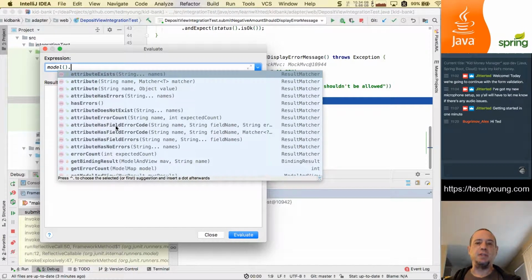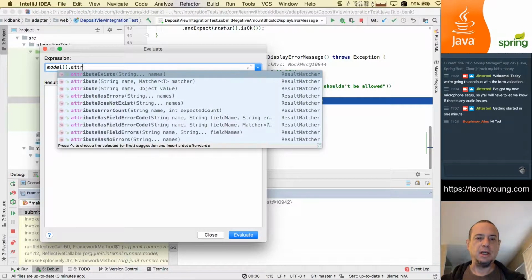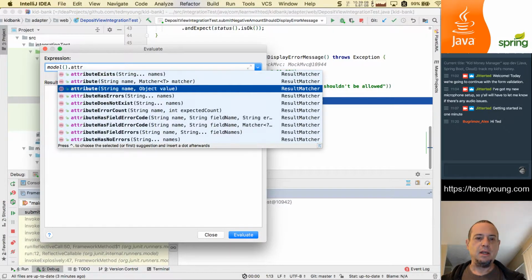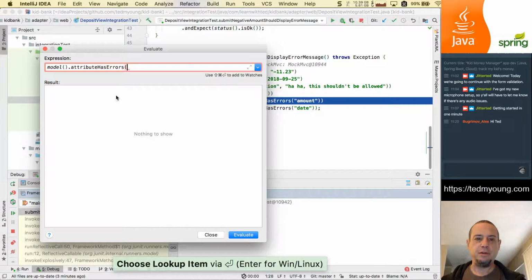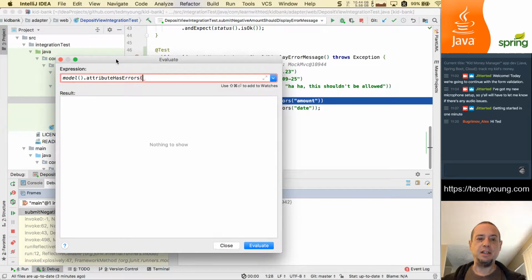I think what's confusing me is attribute versus field. Deposit command is the attribute, right? Because that's the thing that we put in. So really that attribute is the key in the model map, and we actually want to look at the field. So actually we want to say attribute has errors. So it's not amount that has errors, it is deposit command that has errors.